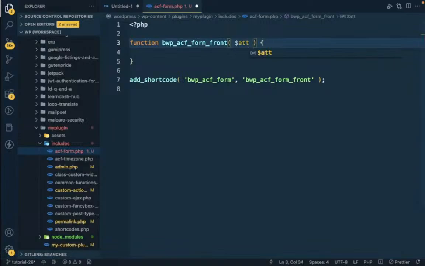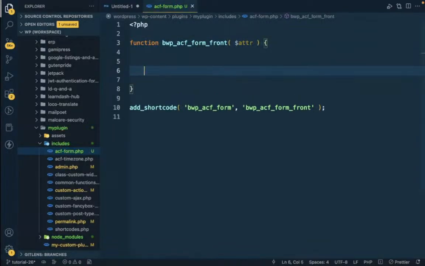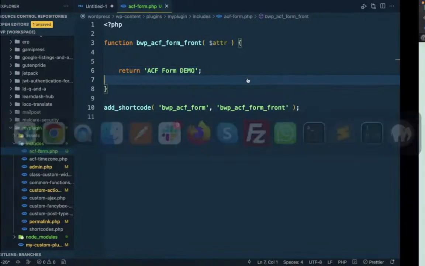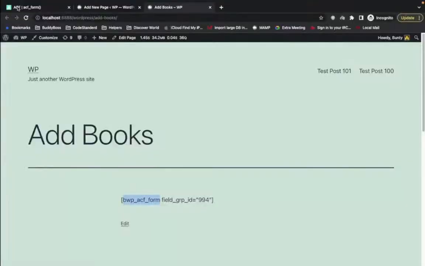So I'm gonna call it attr, and I'm gonna return some ACF form demo just to confirm that our code is working fine, shortcode is working fine. Let's refresh this.